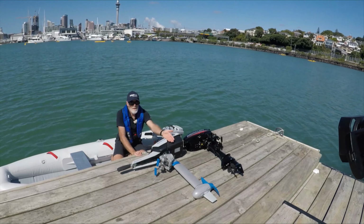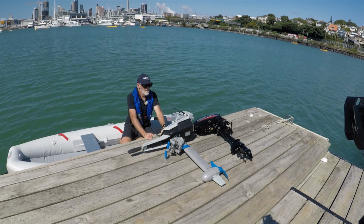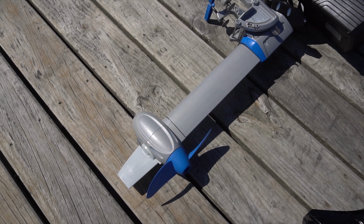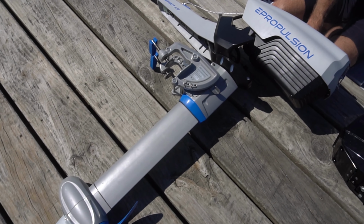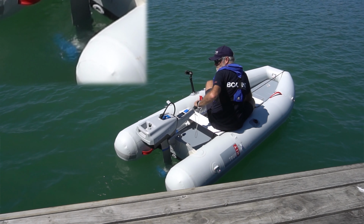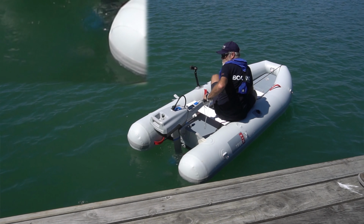Now if you go closer to the propeller, you'll notice that these electric motors have got a bigger propeller than a conventional motor. These spin a little bit slower. It gives you a lot of torque. So these motors probably out-accelerate the two-stroke. However, they don't achieve the same top speed.